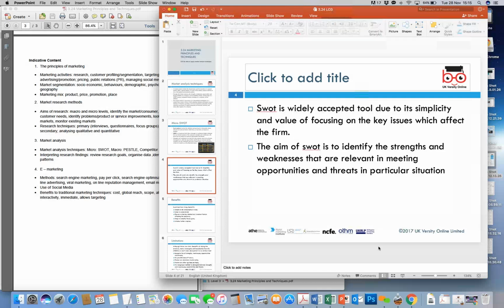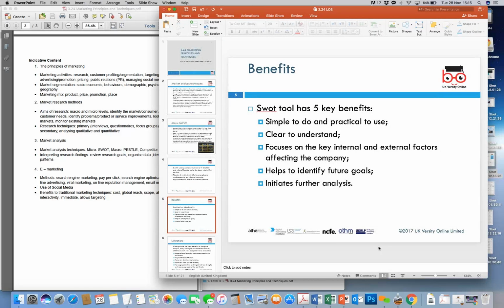Now, what are the benefits? The benefit of the SWOT analysis is that it is a very simple tool. It is simple enough to understand strengths, weaknesses, and list them down into some sort of a matrix format. In most cases this is practical because you are looking at your strengths and weaknesses at that point in time. You're looking at the threats and opportunities because you're doing the analysis at any given point in time. So it is a simple tool, but yet practical. It's very easy to understand. So when you share some data with your friends and colleagues, it will be easy for them to understand.